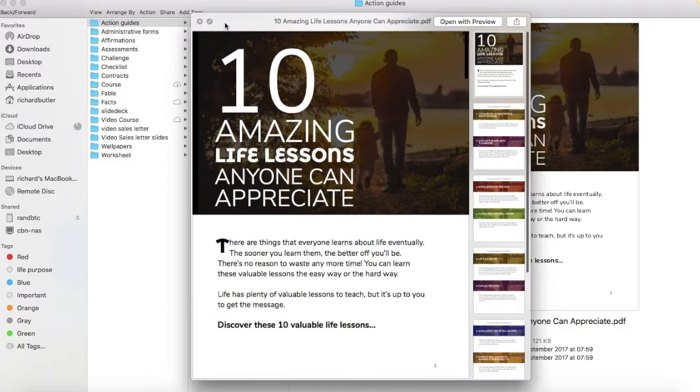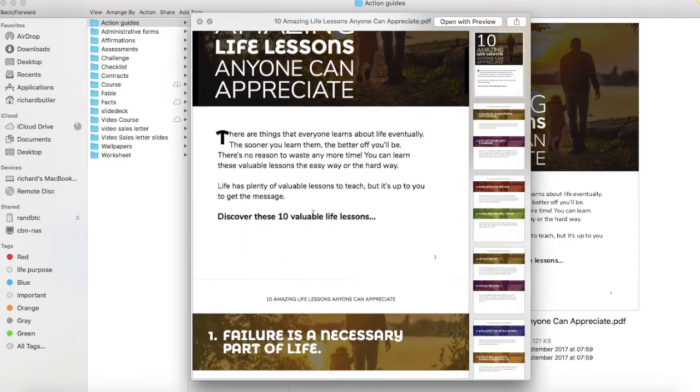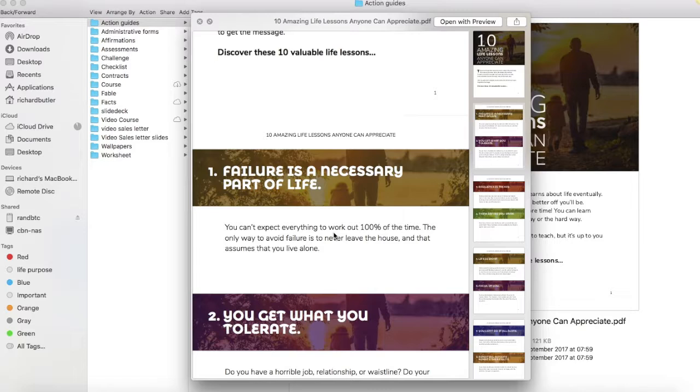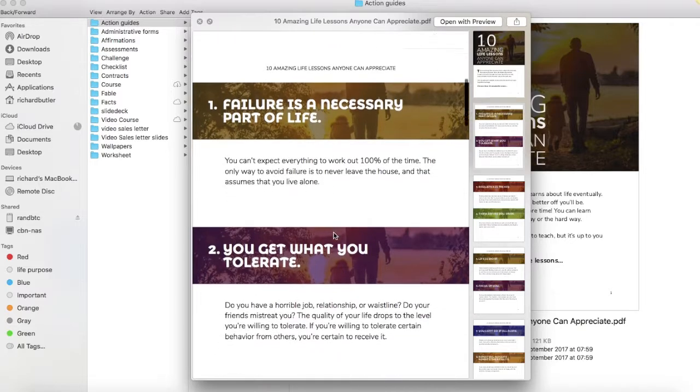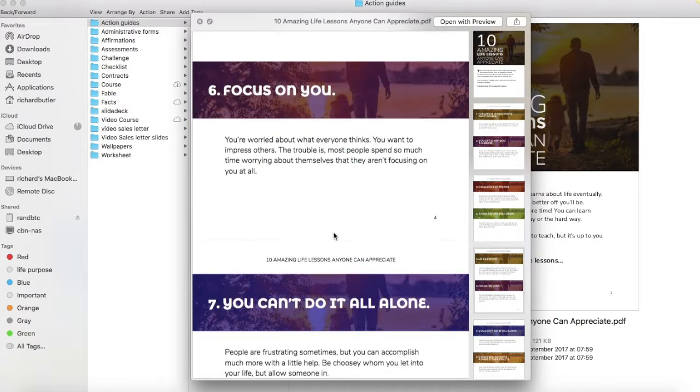Action guides. Now, a lot of these resources will be used in conjunction with other resources to build up a whole package. So when you look at these, for example, there may be another resource about life lessons that you could combine this with. So what this is, is a beautifully presented PDF, and of course you get the source files, but I'm just concentrating on the PDFs. And it tells you 10 valuable life lessons. In webinars and in future videos, we're going to show you how to use these creatively. But you can see here that it goes through 10 important lessons that the person can reflect on, your client, and even you can reflect on as a coach.